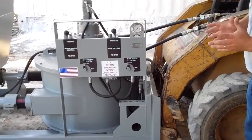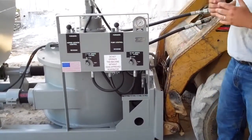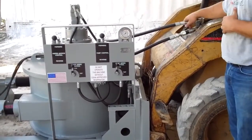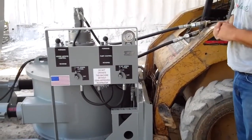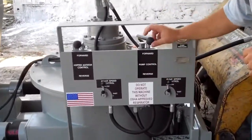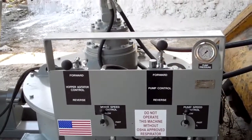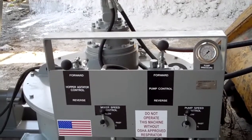All right, your machine is equipped with a universal mounting plate that's universal with any skid steer. We include quick disconnects that should attach and be compatible with your skid steer. You can see the controls on our machine are fairly simple. You've got a forward, stop and reverse for the pump control. So if we want to engage the pump in forward, we simply go up on the valve and the pump will start operating in the forward rotation.